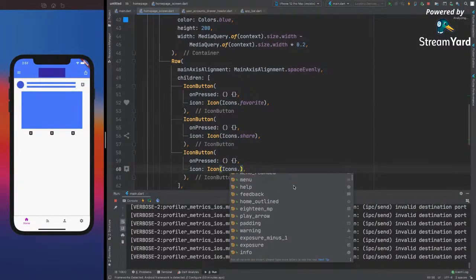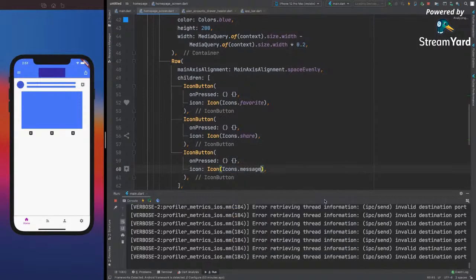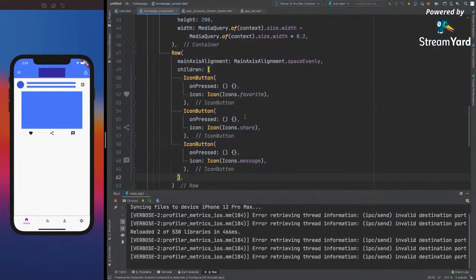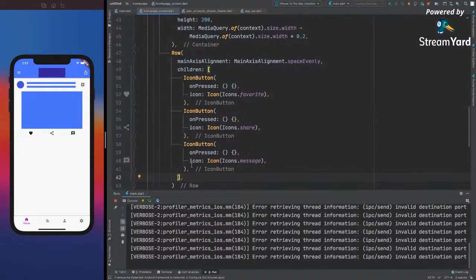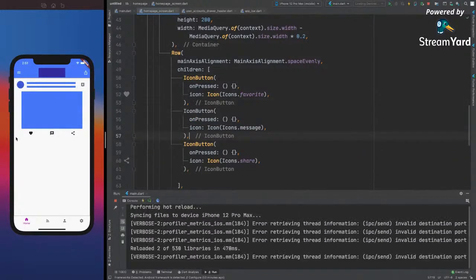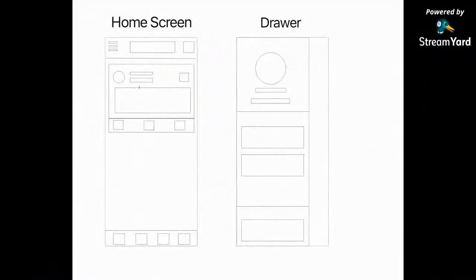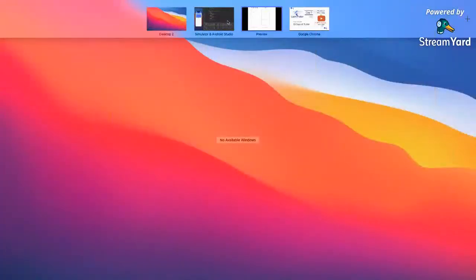Okay, we can put this. I want this over here: like, comment and share. So yeah, I guess that is it. We have made all these things.